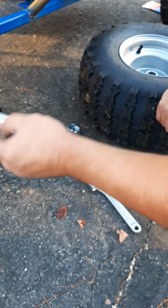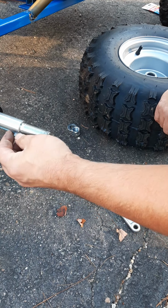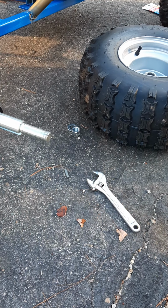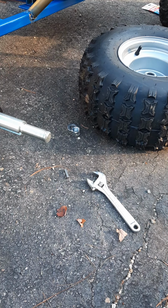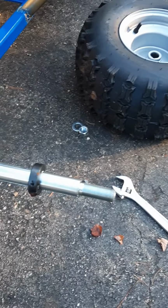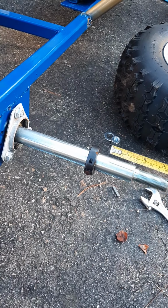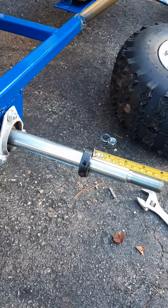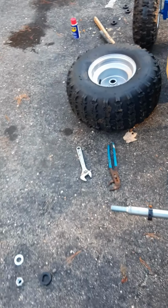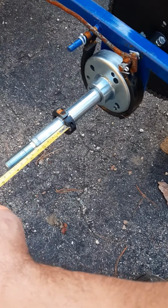Can't forget that. That goes right in here to keep this wheel spinning the whole axle. Makes it a live axle on the back so that you have two-wheel drive in the back instead of just one wheel spinning. Alright, so this first collar here is 4 1/4 inches from the end, and the other one matches that, so that's good. So that'll keep the tires nice and even.